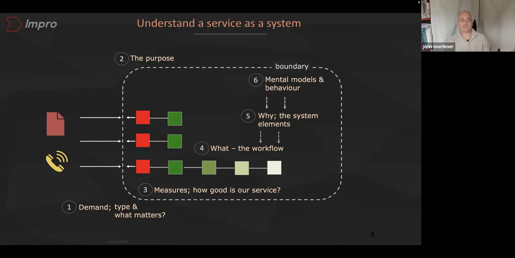We also put a boundary around what the area of interest is that we're looking at. Sometimes it's a service, sometimes it's wider than that. Very often, it will be a contextual boundary that we may put around whatever it is that we're looking at. And that shifts over time. It's a flexible boundary. It's not static.